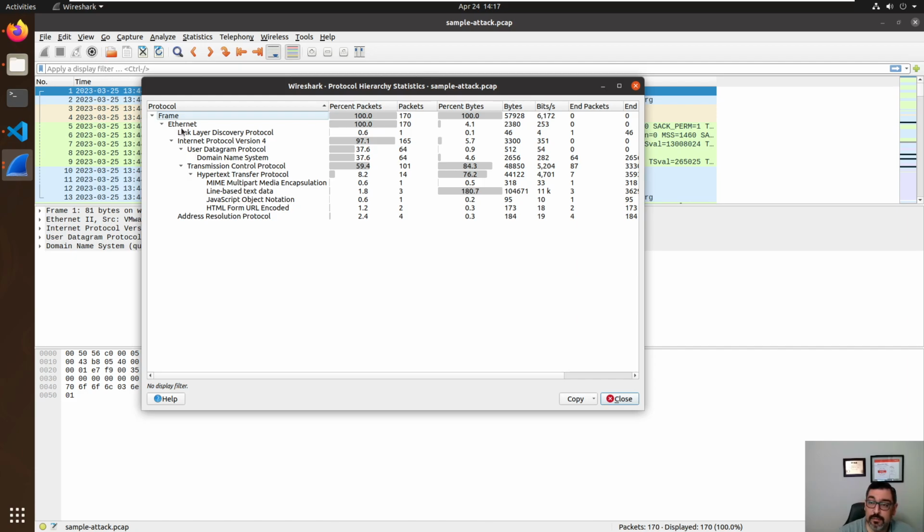So looking at the traffic, we can see Ethernet. All of our traffic is Ethernet traffic, carrying LLDP, one packet only, which is very unlikely to be the one. We have IP version 4 traffic carrying UDP, which is carrying DNS, and also TCP traffic carrying HTTP, our usual suspect, and ARP traffic. Looking at DNS, HTTP, and ARP, we know that statistically HTTP is the most abused one that might have a clue. I'm not saying that DNS and ARP cannot be used to perform attacks. They do, and they get abused a lot, but we are just going to prioritize looking into HTTP first and then looking at the others.